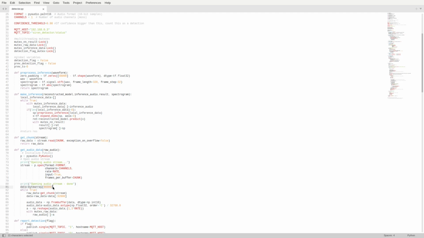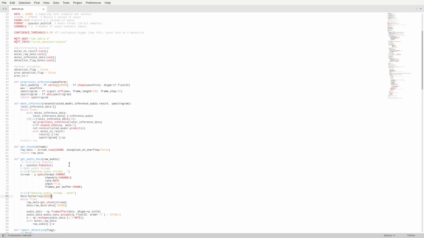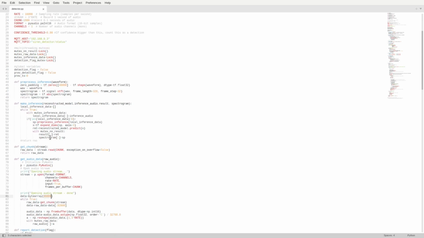We have an array for 3 seconds. These are the elements in the array, and because we have 16,000 samples per second, and we also have formatting, it's not 1 byte per sample, it's 2 bytes per sample. So yeah, here we have an array for 3 seconds of data.